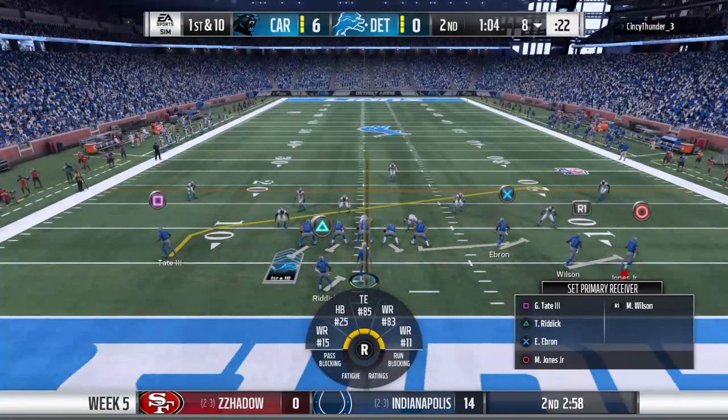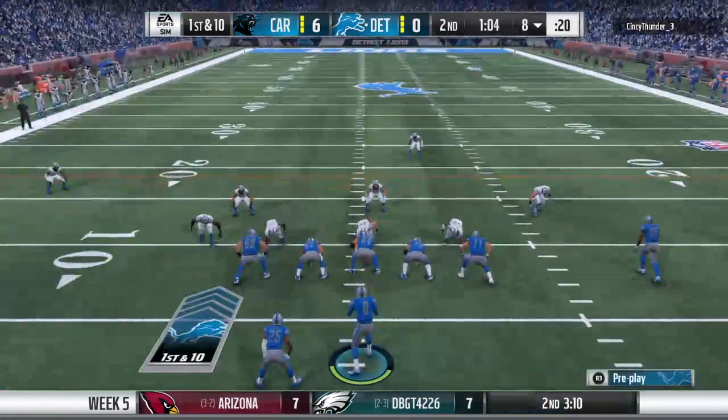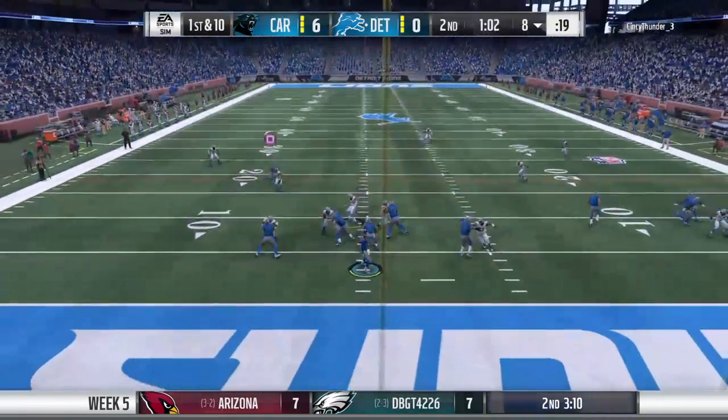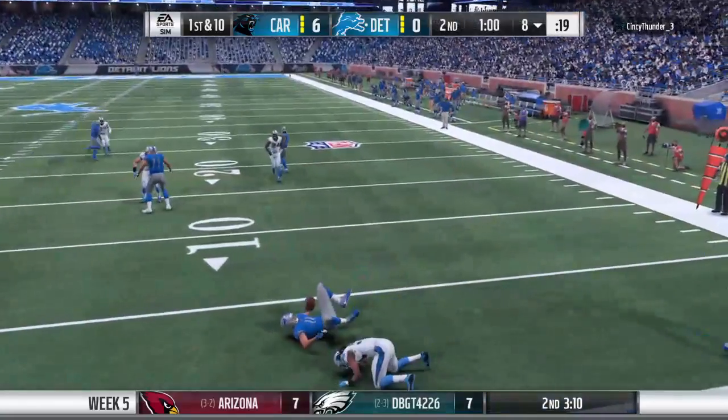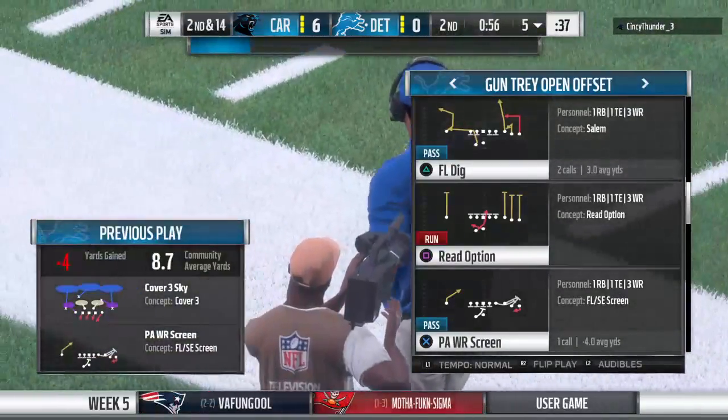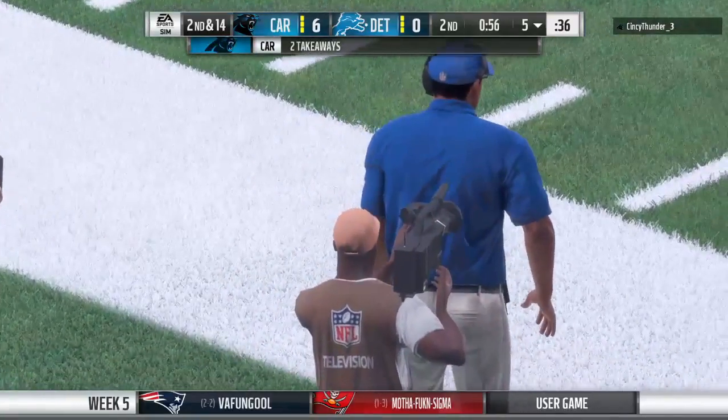But I think you're exactly right. One of the underrated aspects of his game, he's fundamentally sound when he carries the football. Whether he's in the pocket or actually running it, he usually does a great job of taking care of it. They'll have to shake that one off. It's a loss of 4 there, bringing up 2nd down.